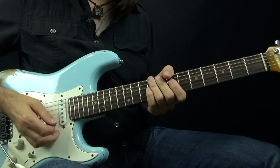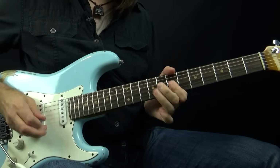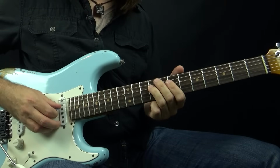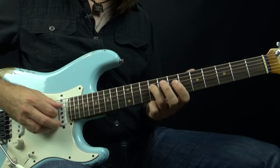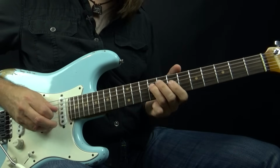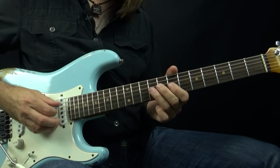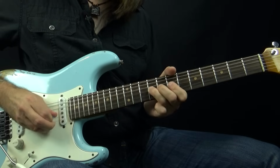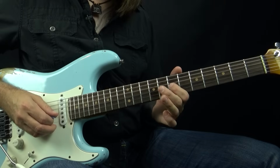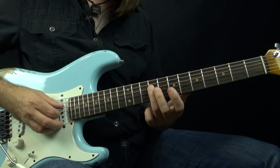So that's 9 on the D, 7 to 9 on the G, bend up a whole step on 9 on the G. And then that's 9, pull off to 7 on the G, and then down to 9 on the D string.